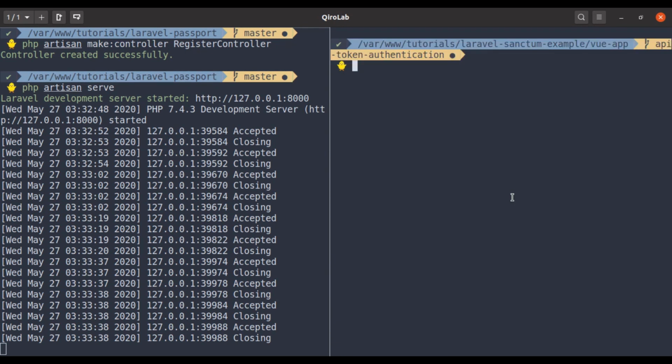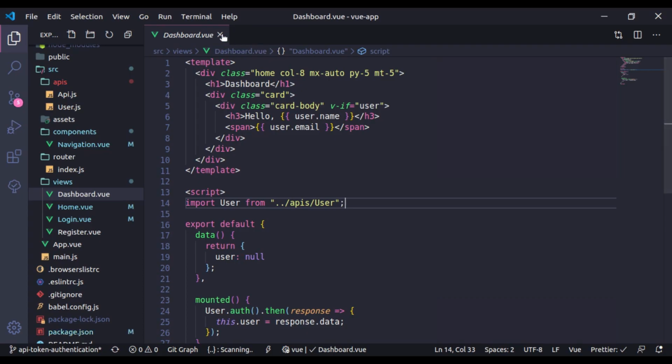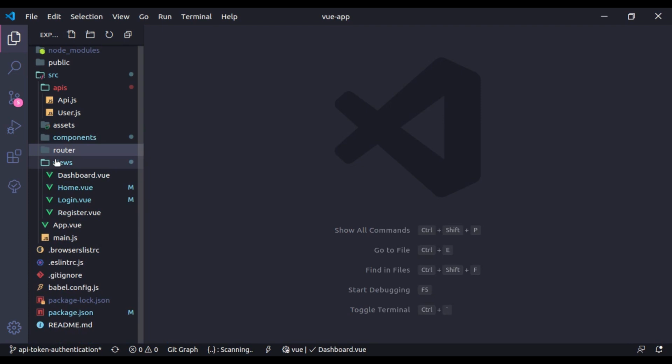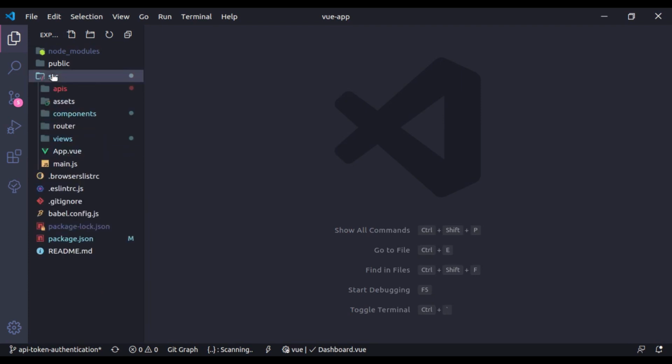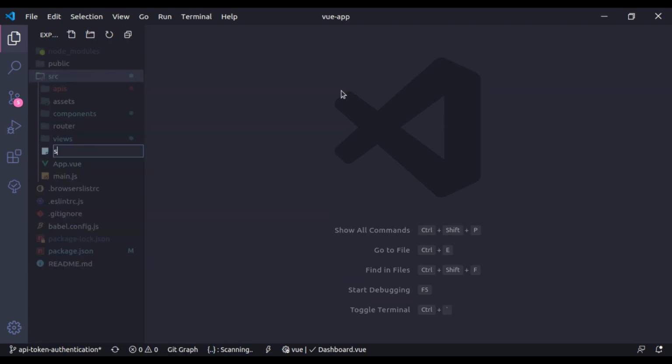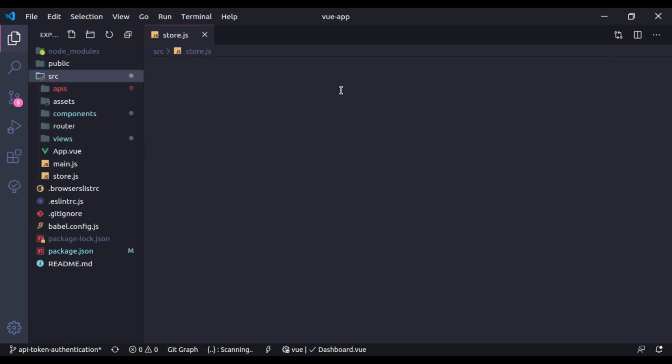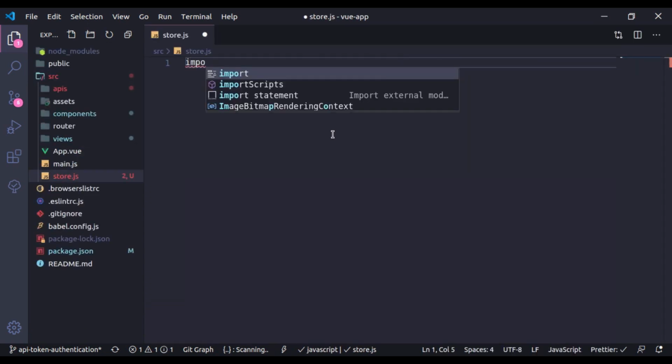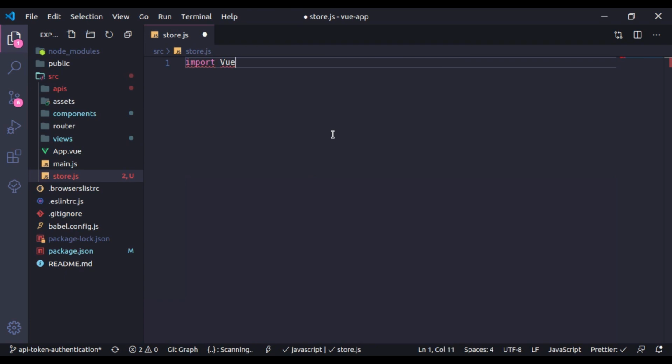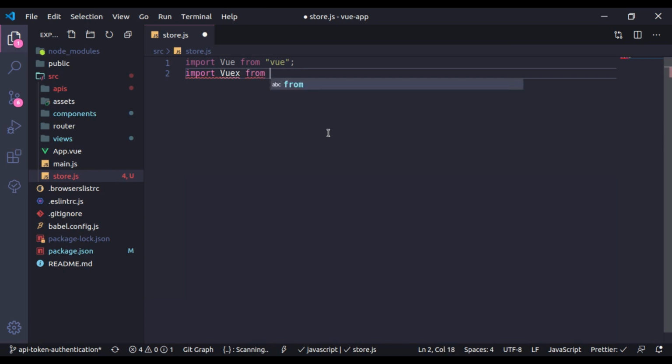It's done. Now npm run serve. Now in the editor, let's close this. Here in the source directory, I'll create store.js. Here let's import Vue from Vue, import Vuex from Vuex.